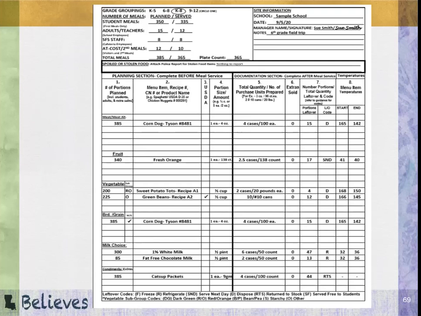Here's what the final product of a production record should look like. The result of work in planning, production, service, and documentation of a lunch meal service, demonstrating reimbursable meals were served to 335 students is evident upon audit and review of this completed production record. This record also provides information on time and temperature control for food safety and HACCP, inventory withdrawal information, and how federal funding was utilized to provide reimbursable meals to students.